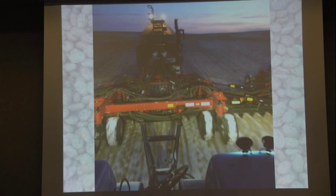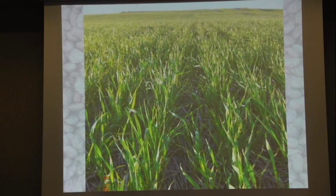We seed late in the year. We got a rental contract at the end of October, a whole section. Poor soils, very degraded. Well, I didn't use up all the rye in the truck or the drill. And I had to drop by there on the way home anyway, so we run the drill out. Having a living root in the spring, your ecosystem starts up quicker. You have a diversity, because we're not going to plant that crop, right?